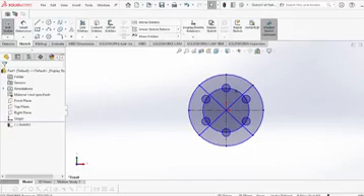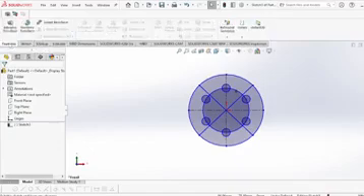That is what we just did now. So that is all about that. Most important thing which I know here in the sketch toolbar. Now let's move forward without wasting much of our time to feature toolbar.